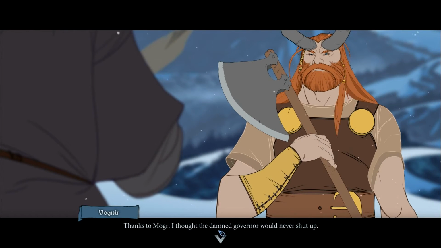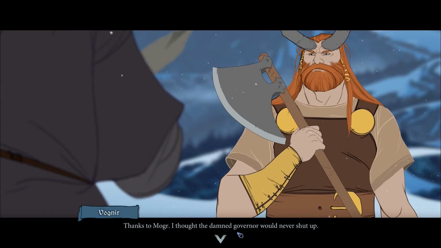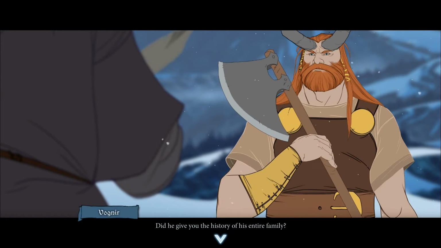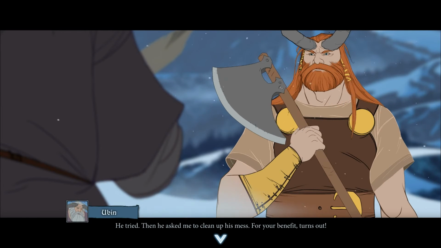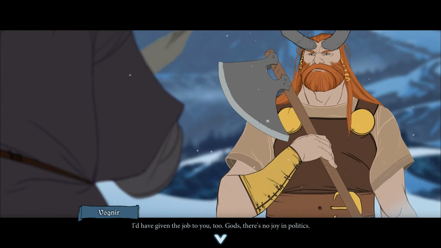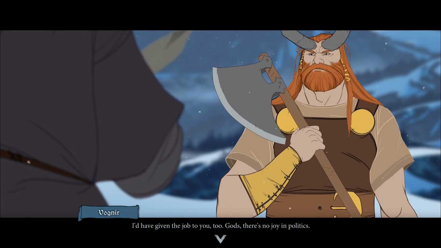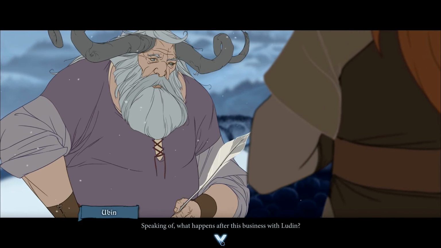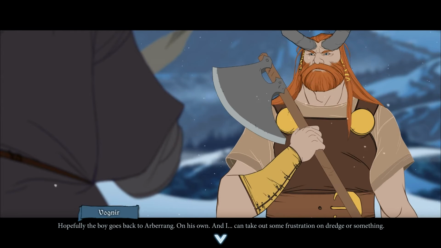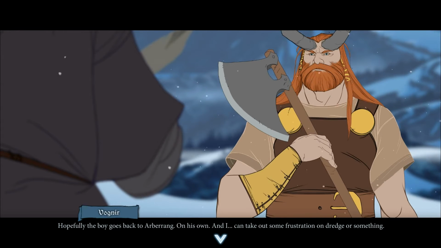Thanks to Moger. I thought the damned governor would never shut up. Did he give you the history of his entire family? He tried. Then he asked me to clean up his mess. For your benefit, it turns out. I've given the job to you too. Cause there's no joy in politics. Speaking of, what happens after this business with Ludin? Hopefully the boy goes back to Arborang on his own, and I can take out some frustration on Dredge or something.